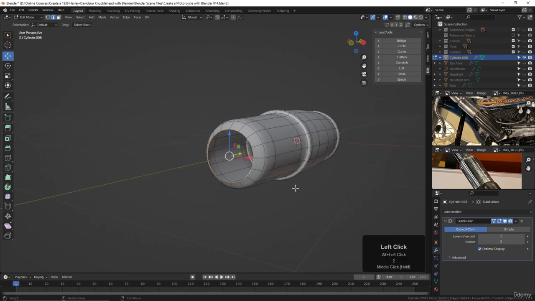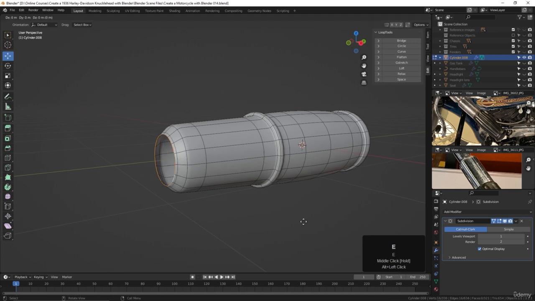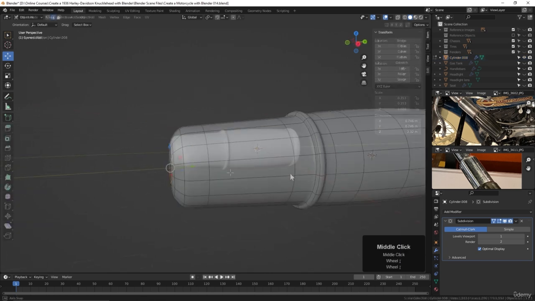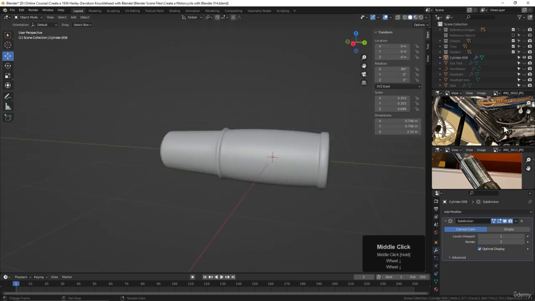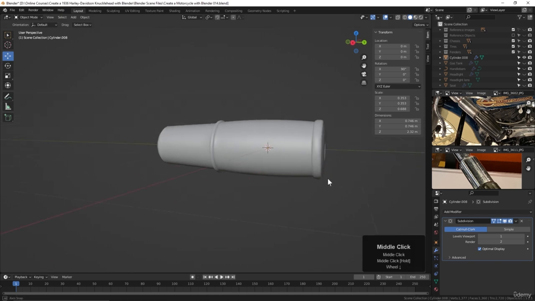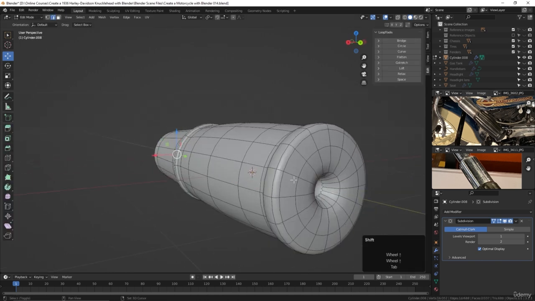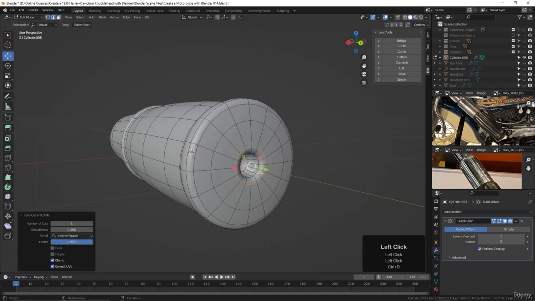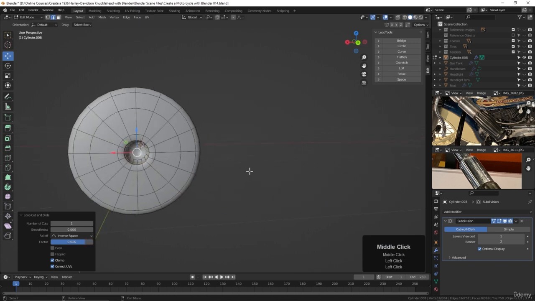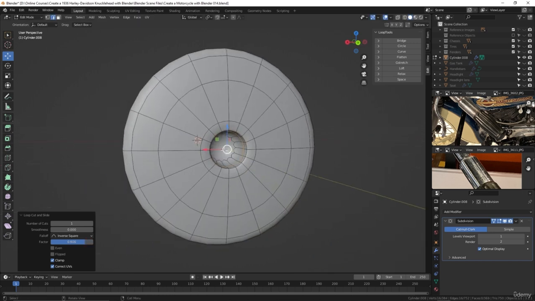And then I'll just select these edges and hit E and S and scale that in just a bit like that. I'll maybe add an edge right in here. And we'll work on these indentations at a later time, but I just wanted to get this kind of cleaned up here. Let's add an edge right in here. Let's add an edge in here. And let's redo the face inside here.